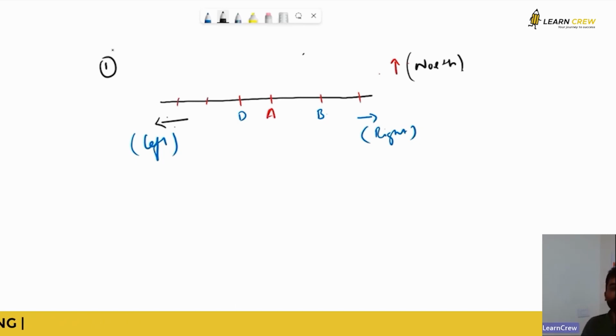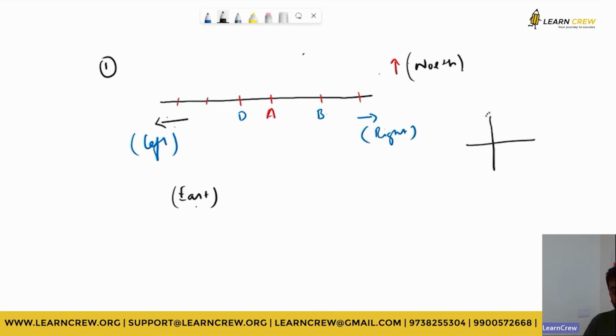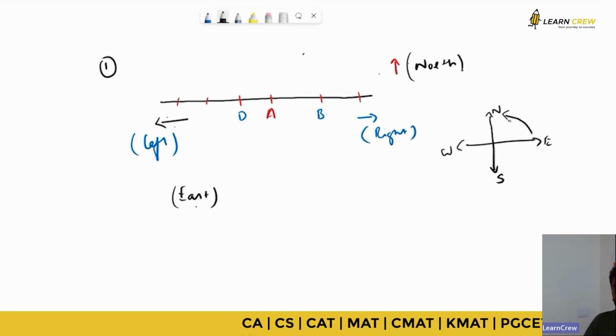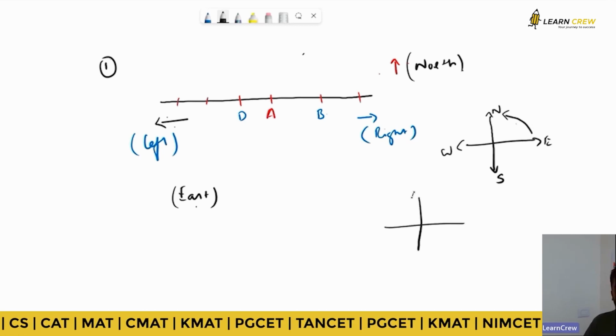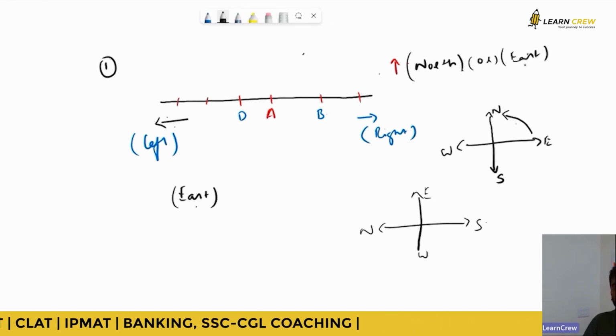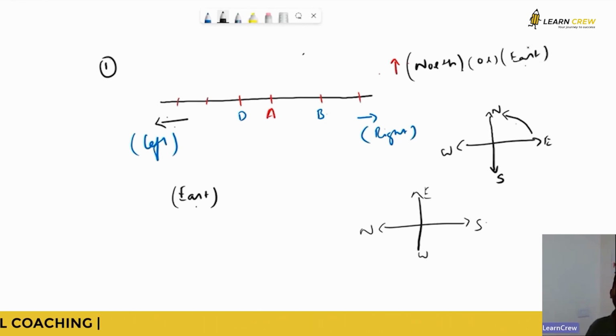If nothing is mentioned in the question, it is assumed to be the north direction. If they mention all are facing east, there are six people sitting in a row and all are facing east, what happens? So this is your direction. We had seen the directions north, south, east, west. East means you're rotating this by 90 degrees, so it again comes out as east, west, north, south. So east or north, both are the same. Right and left remain the same for both east and north. Clear? There should be no confusion in identifying what to do in case of east and what to do in case of north. Right and left remain the same.